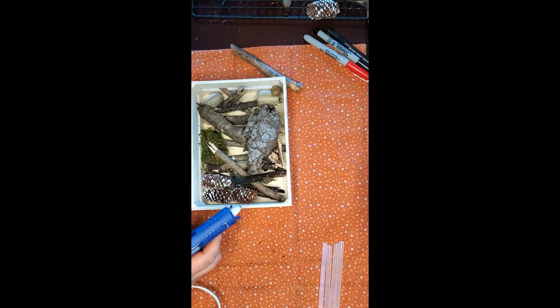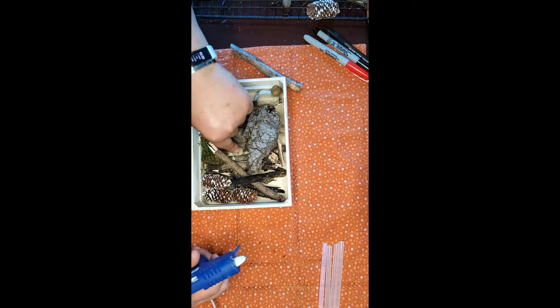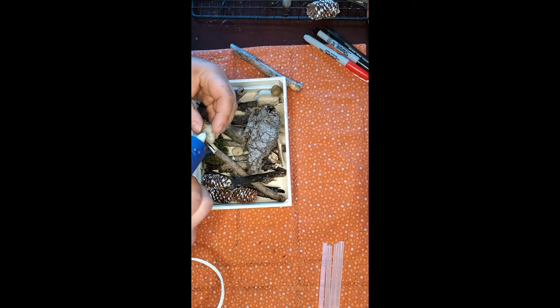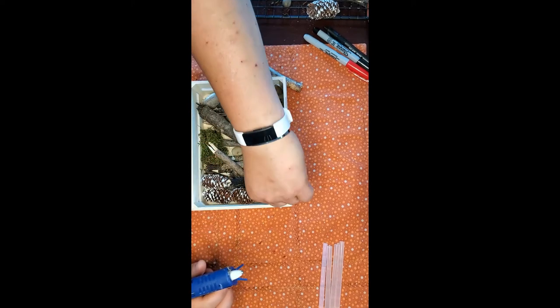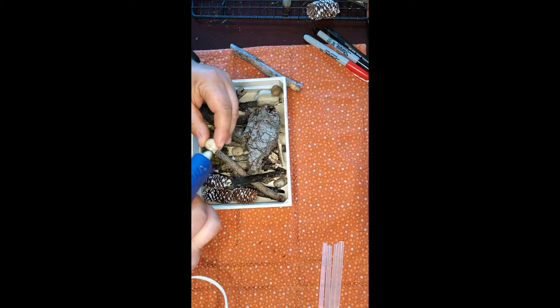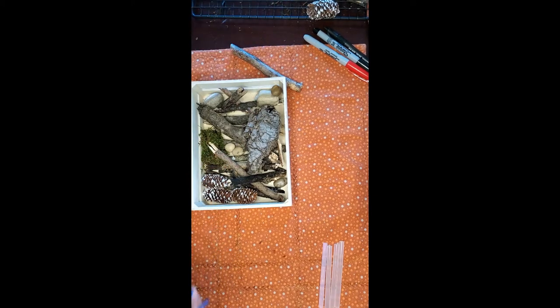Now I've got it. I'm just gonna put in a couple more rocks here. And I'm just trying to create something pretty, but also something that tells the ladybug there's places to hide in here. And you can fill it up as full or as little as you want. It doesn't have to be full if you don't want it to be, or it can be busting full. Ladybugs are little. They don't need a ton of room.